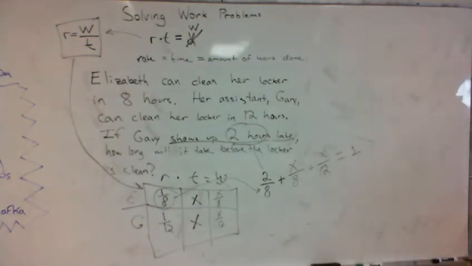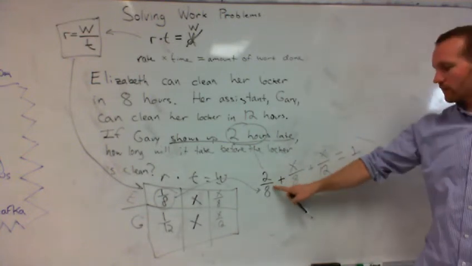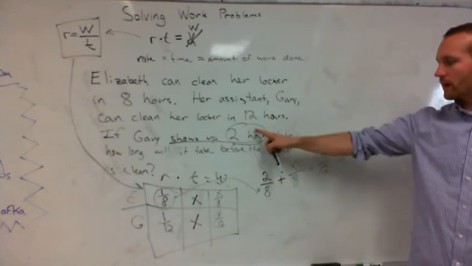Yeah, Gary. So I have a question for everybody. Why didn't he put an X after the 2 8s? Because that's a separate part. Because the time wasn't unknown. Right, because the time here is not unknown. Good way of putting it. The time here is known. That was 2 hours.